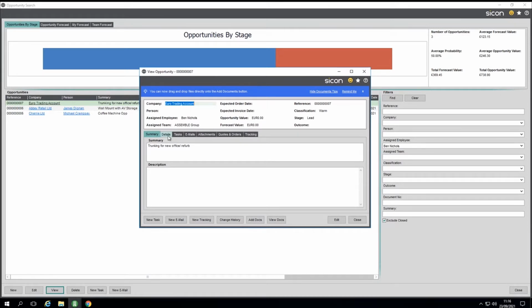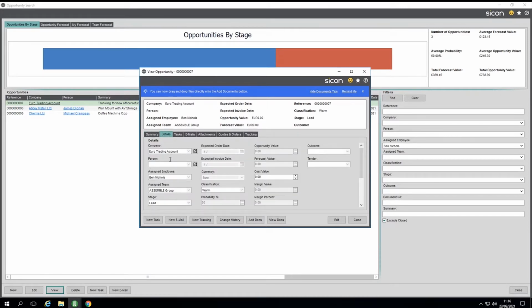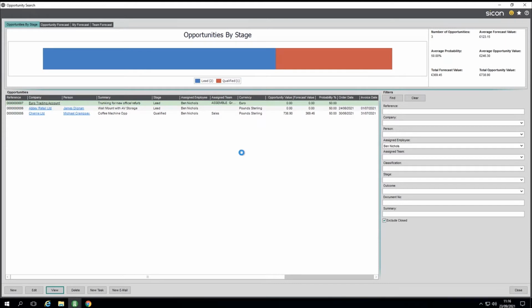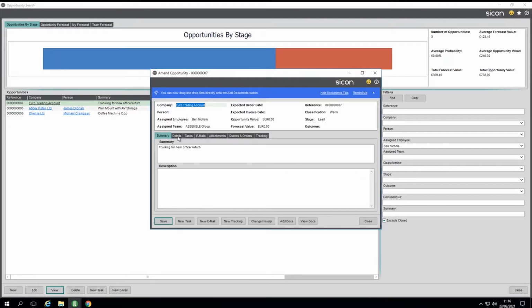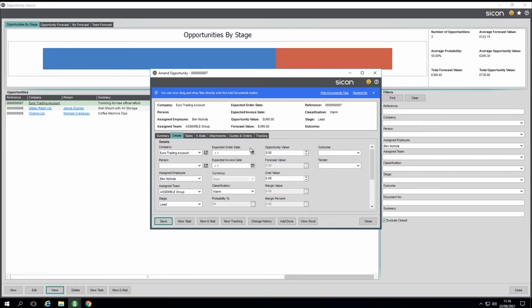The opportunity is with this particular company. We've got information here as to who we're actually selling to. Again, we always want to sell to a person. We can assign it to a team. I typically don't use that so much, but every business is different. And if we go to edit, I've got the ability to start forecasting. This is a really key bit. So when do I think this is going to come into the organization? When are we looking to actually close this particular sale?